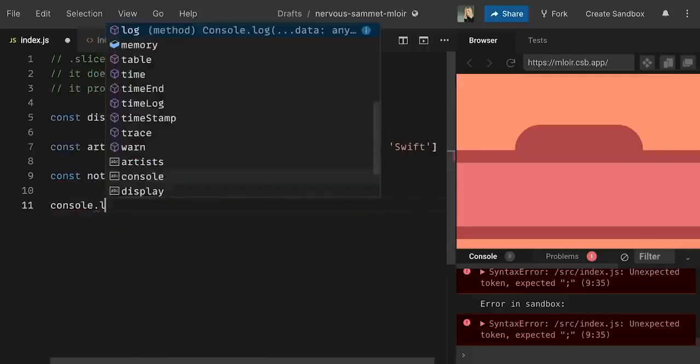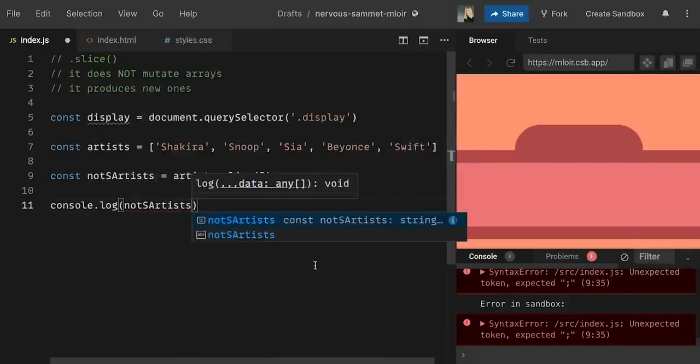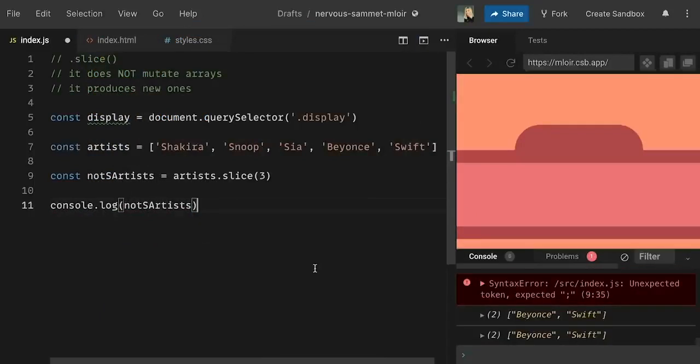So now if I console log notSArtists, I would get Beyonce and Swift. I don't need to pass through an end. As we mentioned, we pass through a start and an end, but I don't need an end because we just want to continue to the end of the array. So anything from index 3 onwards will get taken off and saved as notSArtists.